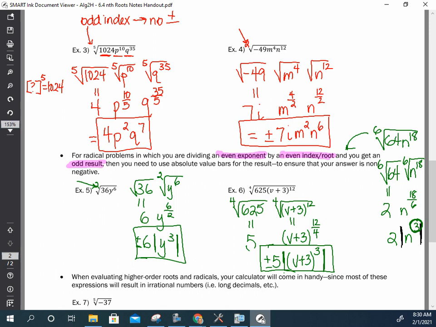For some of you, just notice that for these problems, there's a lot of detail and a lot of precision that has to go into the problem. If you're thinking of being a doctor, anything medical, engineering, you're going to have to deal with a lot of precision. You get paid a lot of money to be precise. So just pay attention to what you're doing. Any questions, 5 or 6?